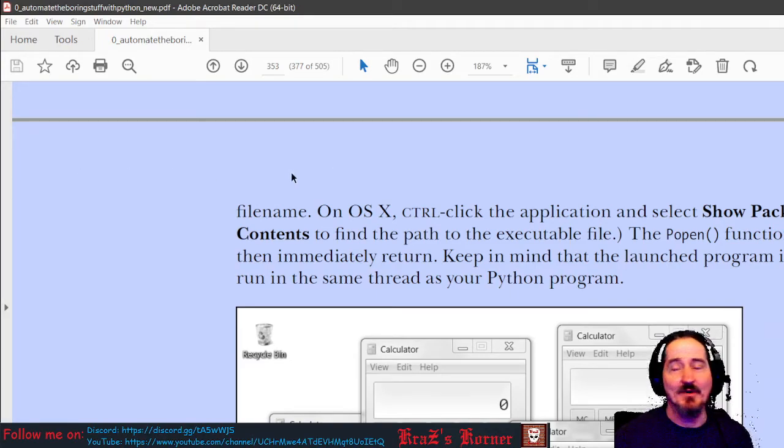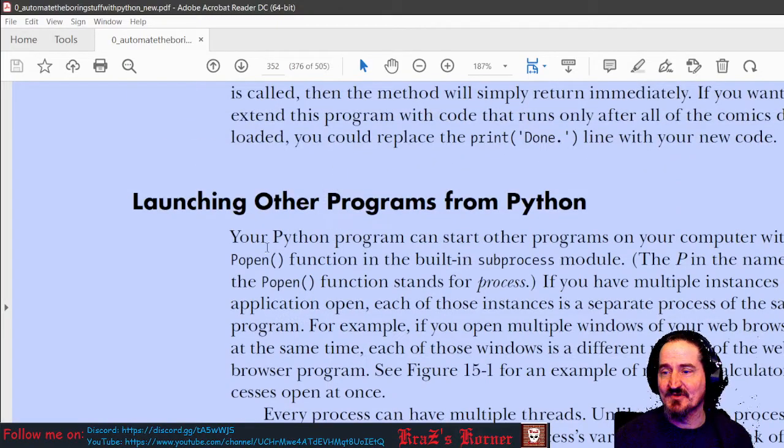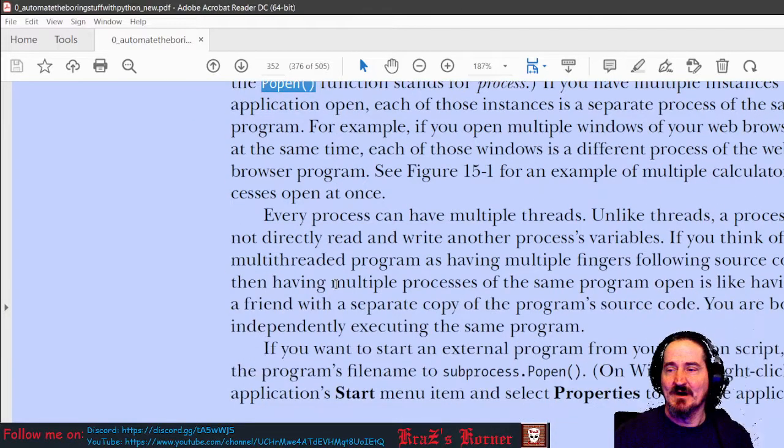Okay, so then we go into Popen, which is really good. I enjoyed doing this one. This one here has some neat stuff. I actually opened up my VLC media player, and I was playing my Pink Floyd and all my other songs that I like to enjoy, and I was like, boy, I'll beat Spotify any day. I'll just run my program, and it'll launch anytime I want it to. I thought it was pretty fun. Some of the other factors, you can do all kinds of neat stuff with Popen, Popen, that is.